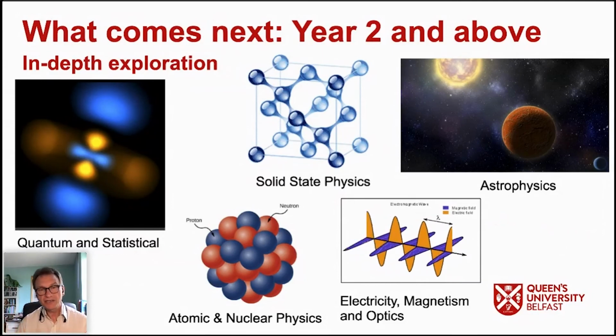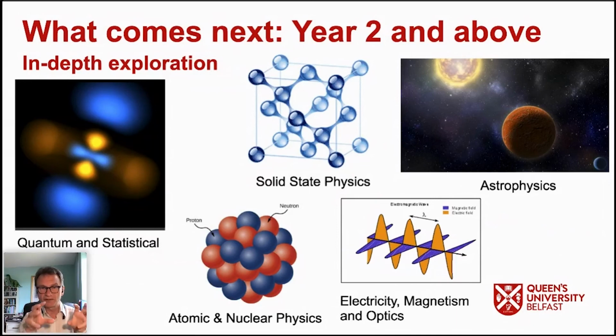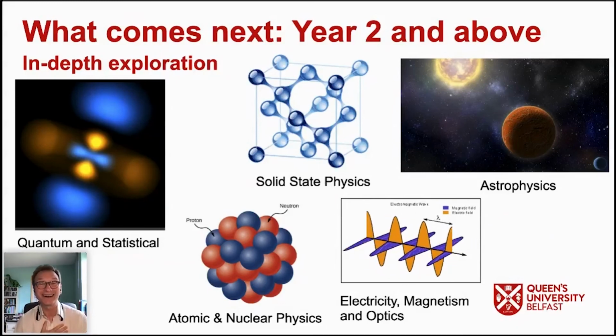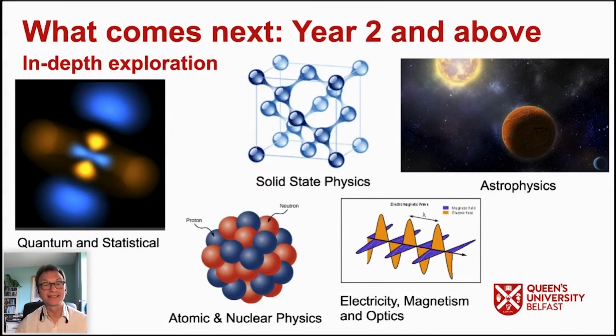Now, in year 2 and above, the nature of the course will change, and we'll have individual courses just on single aspects that you might have covered before. So, for example, you'll have a whole course just on quantum physics and statistical physics, which can be hard to say. And that will allow you, by the end of that course, to calculate where electrons can exist in the simplest atoms, for example, the hydrogen atom.